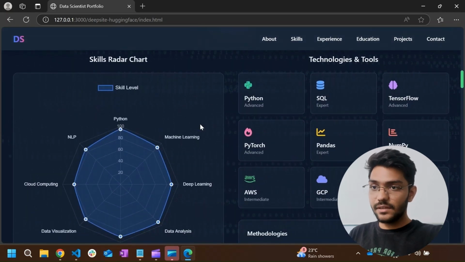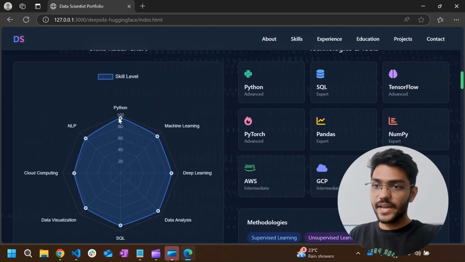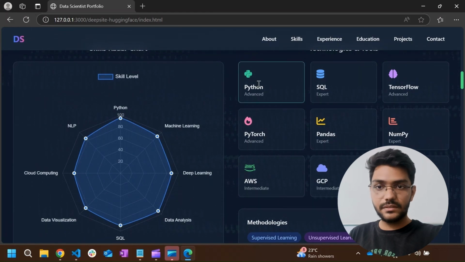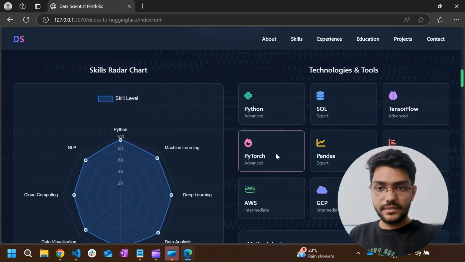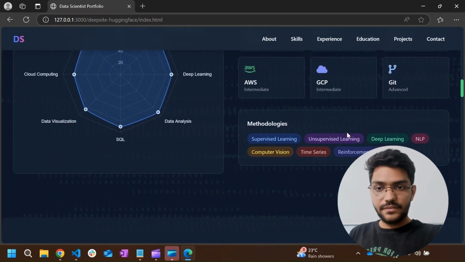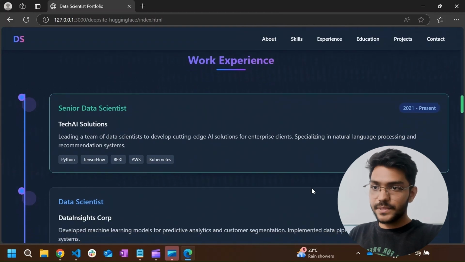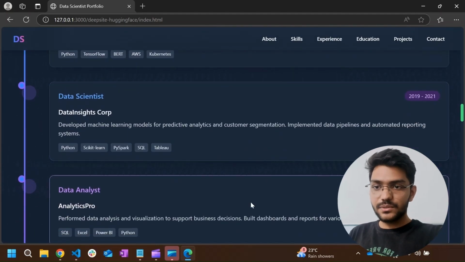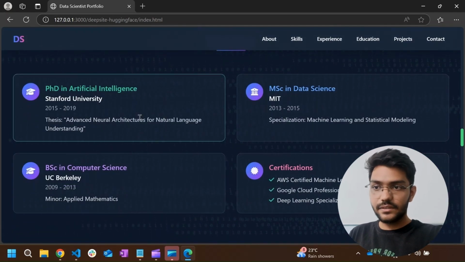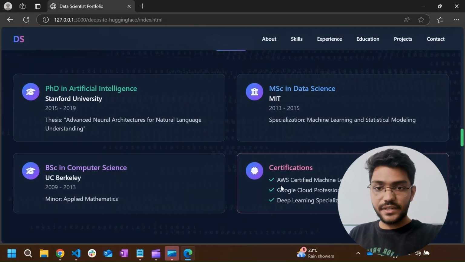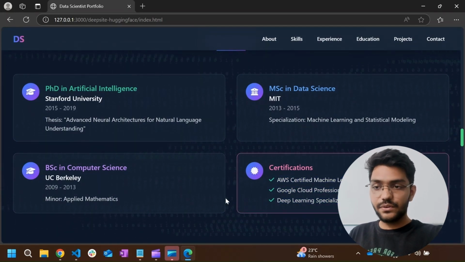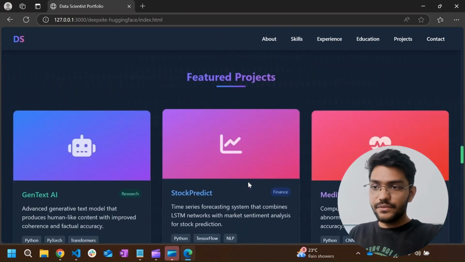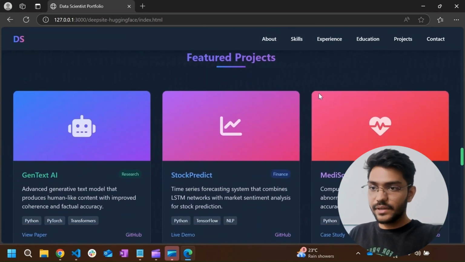Technical skills, oh nice. The skills are depicted in a diagram. So here, Python, SQL. Okay, this section highlights as we hover on it. Methodologies is a different section. Work experience has everything: the role, company, bio, and dates. This fairly looks good. Hovering effects are there. For education, it has mentioned everything, and certifications have a different section. Okay, great.